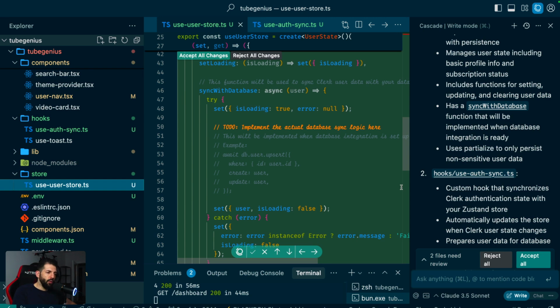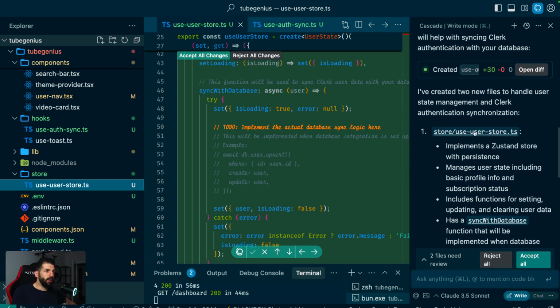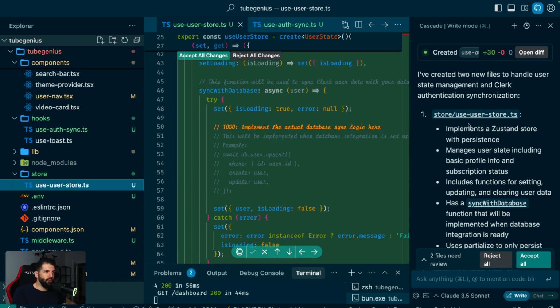But well, Windsurf can only do this if it has all of the necessary files. For example, the actual name of the Supabase table where we store the user, because think about it, we haven't created the Supabase project yet, but we've prepared everything so that we can basically connect everything as soon as we created the Supabase integration. Okay, so what we want to do now is first read through the explanation.